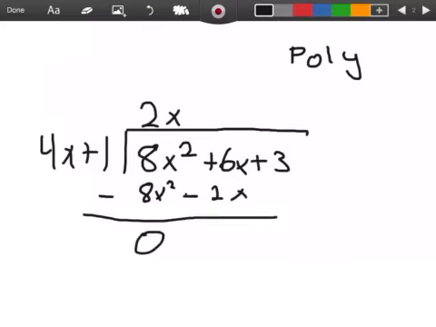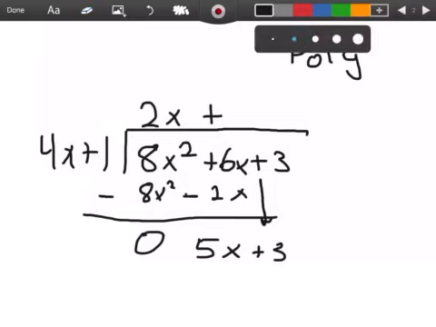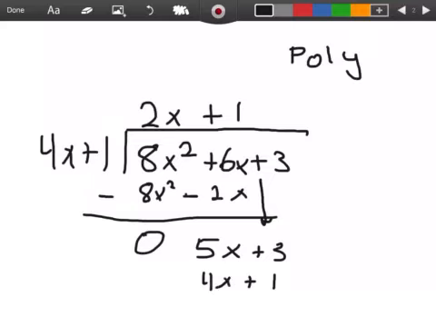So then you would have this as 0, and this as 5x. And then you would bring down this number, getting you plus 3. And you basically repeat the process. So you have 5x plus 3, and then you divide 4x into 5x. It just goes by once. Oops, that does not look clear. And then you do the same thing. You multiply 4x plus 1 into 1, which is 4x plus 1. And then you do the same. You subtract it, and you also change this number. Don't forget to change this number.